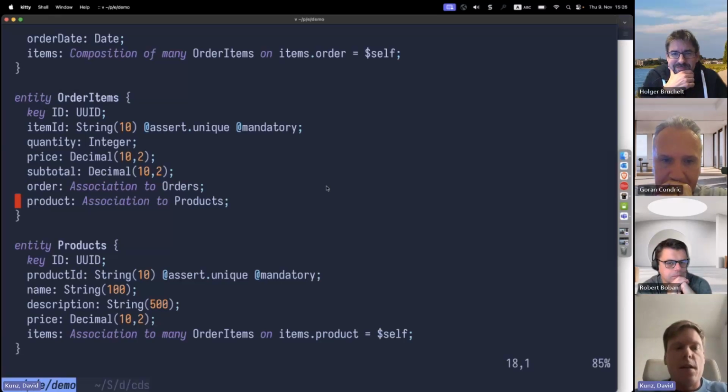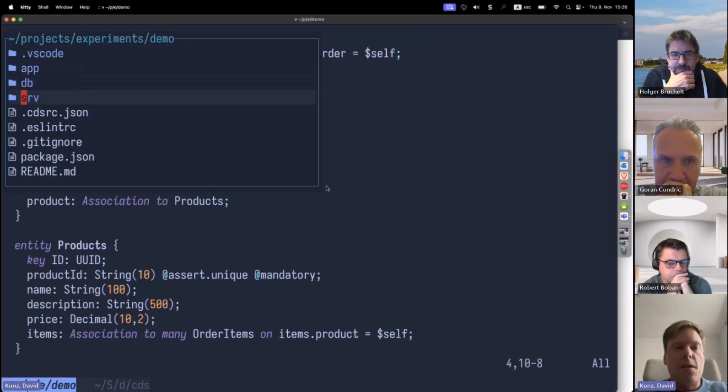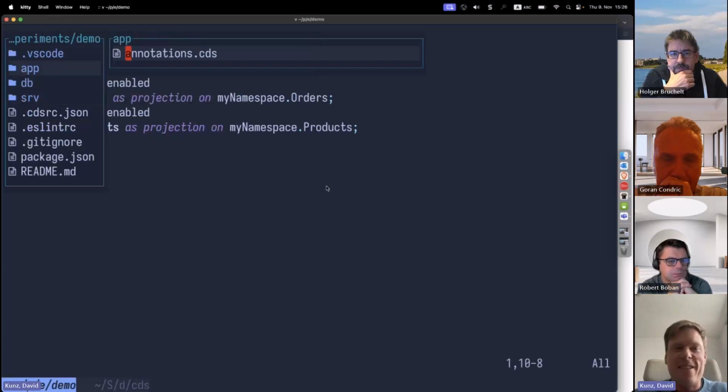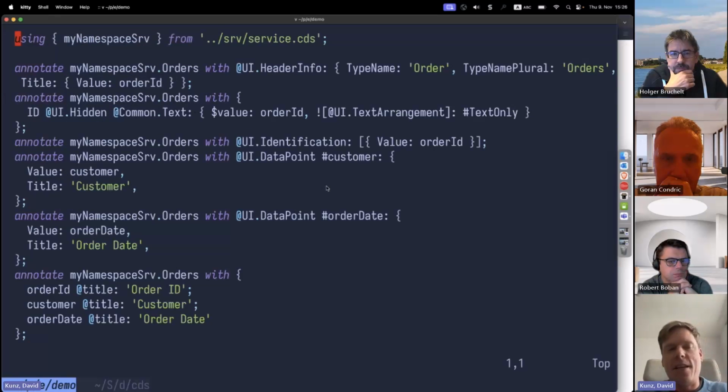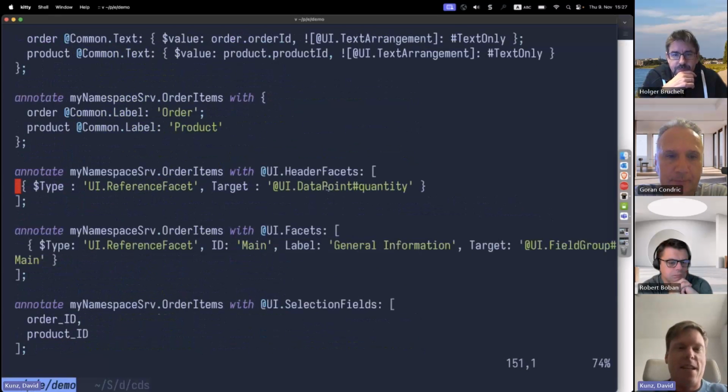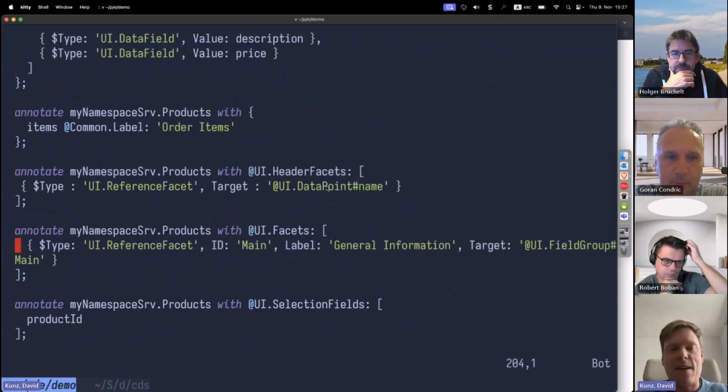So it generates this model, and it also generates service projections. So basically a window into your entities, so the outside world can actually expose them. It graph enables them, which is one of those generic features which we support to support Fiori elements. And most importantly, and that took me a while to make this robust, it also generates so-called annotations. That is, you can annotate your data model with additional metadata for you to generate a UI. So you get a UI for free. And if you just scroll through this list, it's quite a bunch of stuff, line item annotations, if you're an expert in CAP, this, labels.